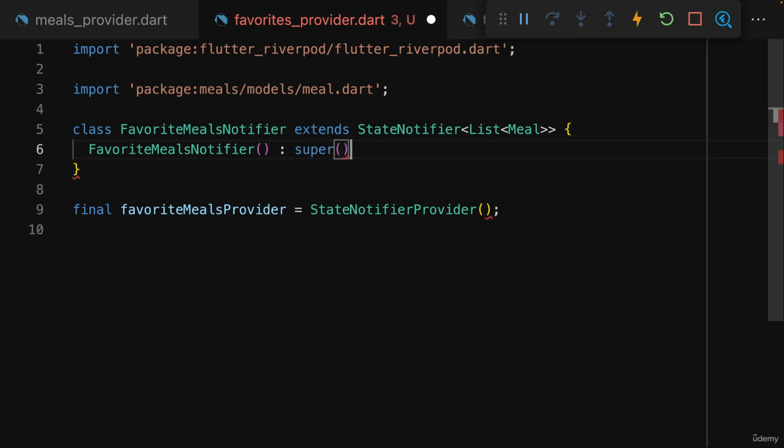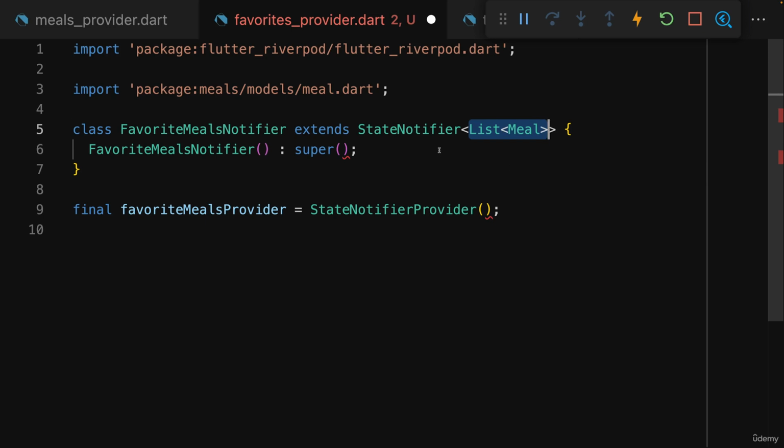And then here we call super to reach out to the parent class, so to the StateNotifier. And to super, we pass our initial data. Now, that data can be of any shape of your choice. It can be a list, it can be a map, it can be another object based on another class, it can be a string, but of course it should be of that type that you define here between the angle brackets.